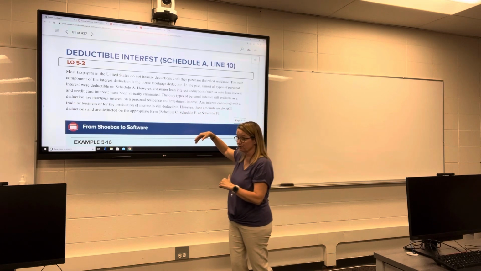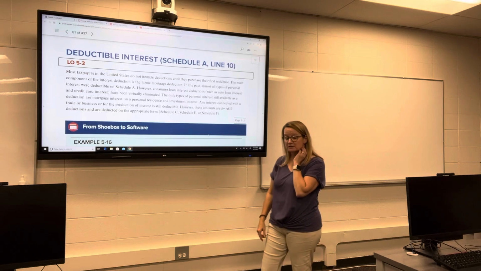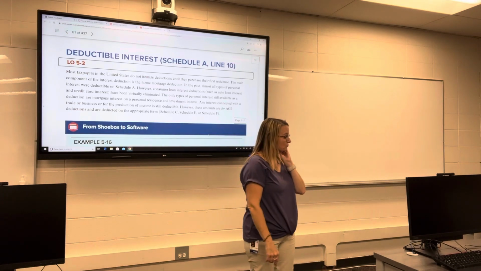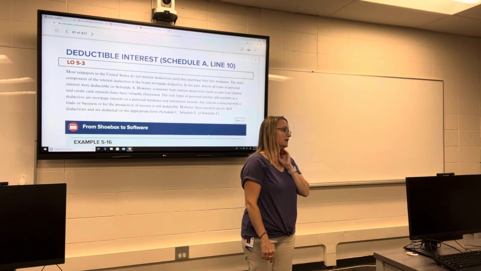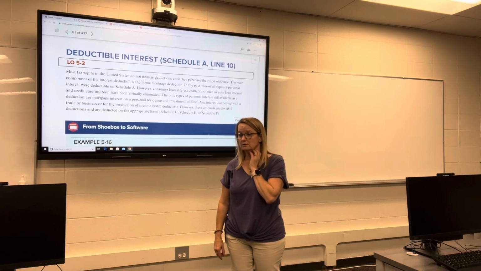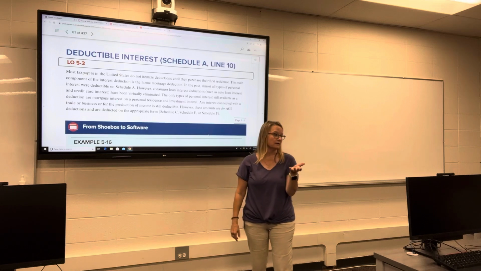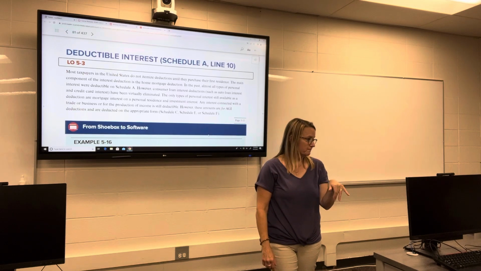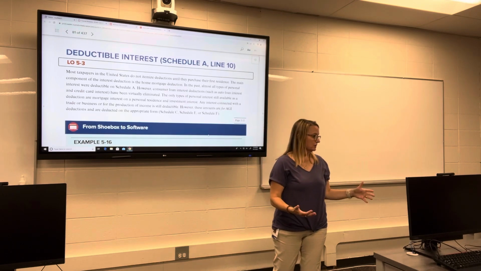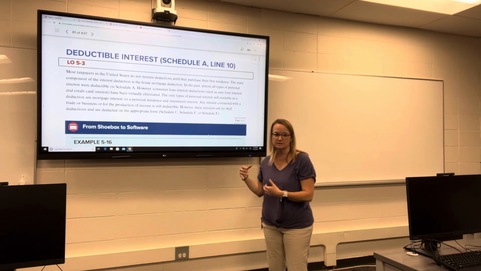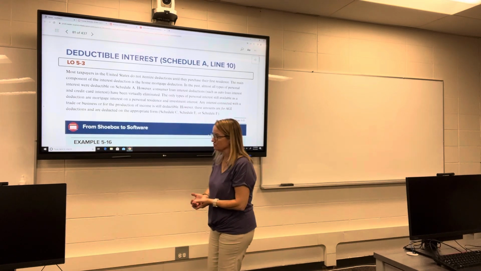So now we're on the third section of that form, deductible interest. The biggest chunk of deductible interest is usually related to mortgage interest. So if you buy a house and you borrow to pay for that house, the interest that you pay every year on that loan could be deductible. Now, obviously, again, we've got to get over that hurdle of a total of our itemized deductions have to be greater than our standard deductions, so that's our first hurdle there.